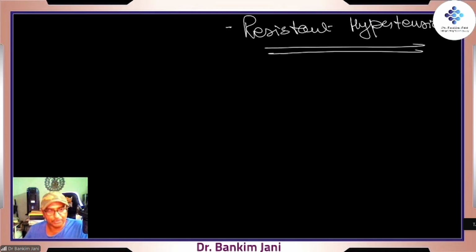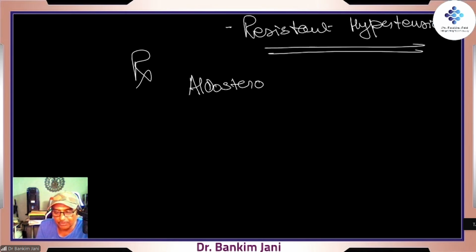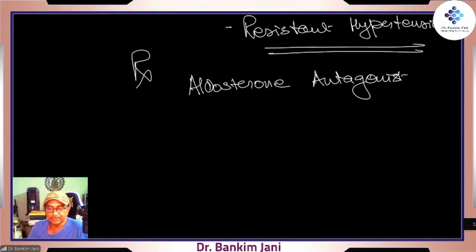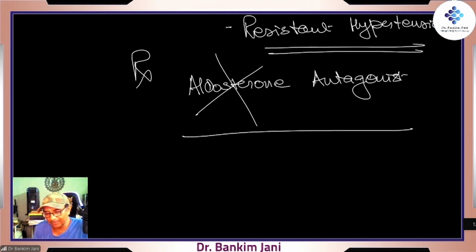In such cases, all you need to do is go for the treatment part. I'm going into slightly more detail, but you will understand. You have to go for what is called the aldosterone antagonist. So what is an aldosterone antagonist? Antagonist means someone who is preventing the aldosterone. And the name of the drug is spironolactone, what we talked about. So that's how spironolactone acts.